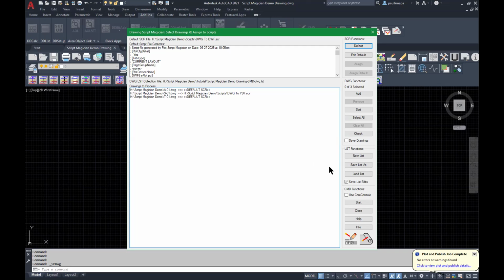All right, this go around, the only change I want to make is under the command function called use core console. Basically, use core console uses the AutoCAD core console execution file, which does not require the drawing to be open in the graphics window. So that makes the processing a lot faster. It opens it in a kind of DOS black box, and it processes the script file. Now, some of the commands cannot be processed. Some list functions may not process properly, but I know that the drawing to PDF script file as well as the default drawing to DWF script file do not contain commands that are not supported in the AutoCAD Core Console.